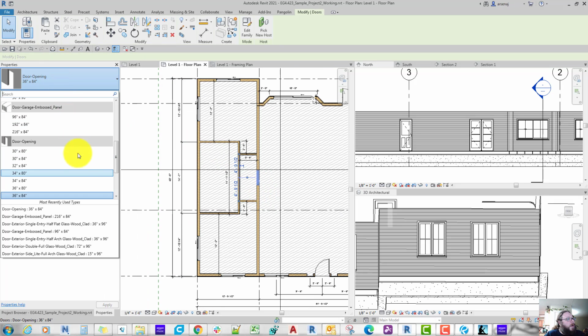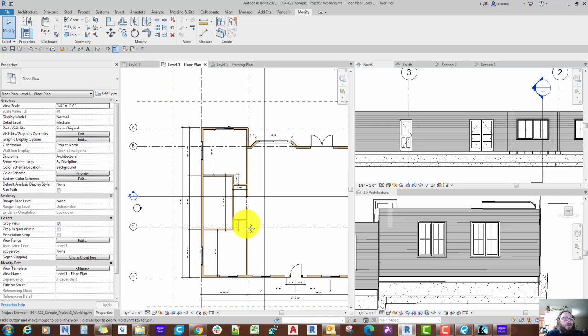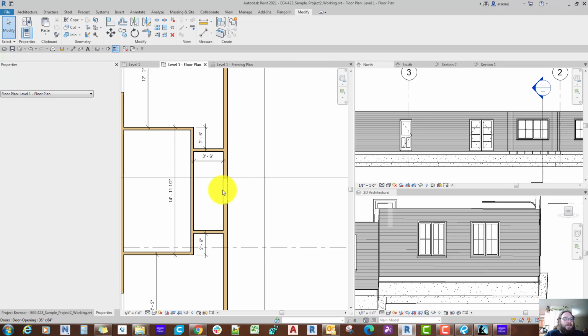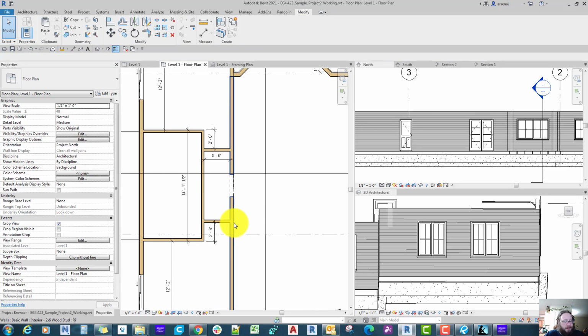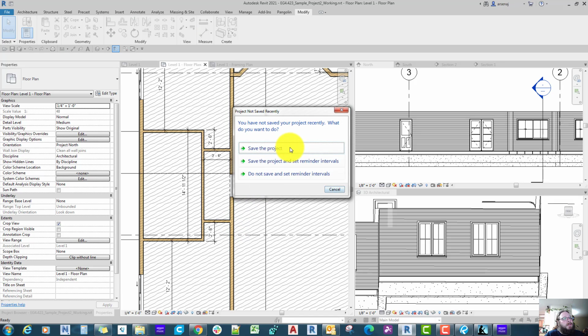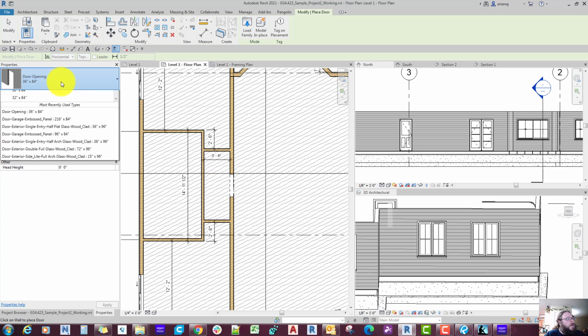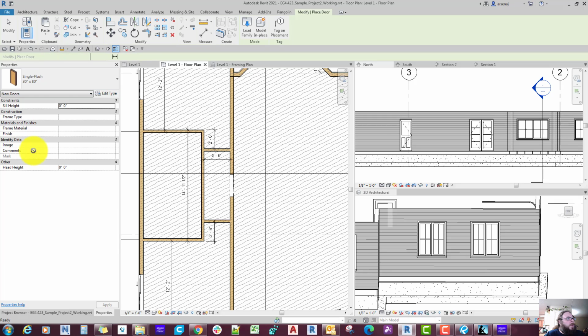It should be easy enough to change the width like we did before. I think these interior doors are usually not as tall as your exterior, so we can make them 7 foot or 6 foot 8. So for now we'll just leave it, and we'll put in an interior door. Sure, we'll probably save just in case. So let's put an interior door. Let's just put a 30-inch door in here on both sides.